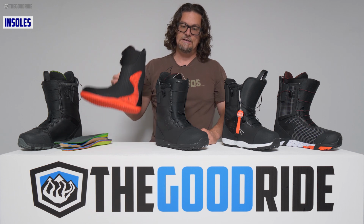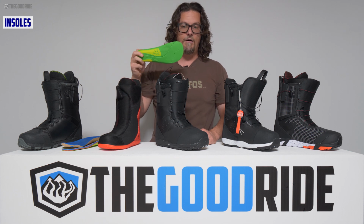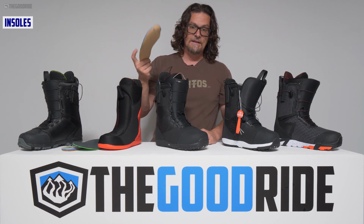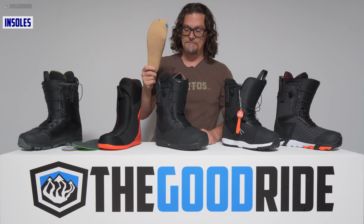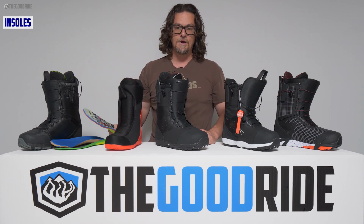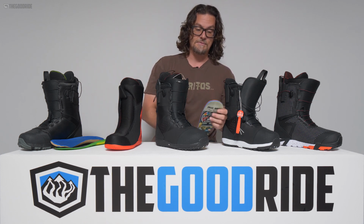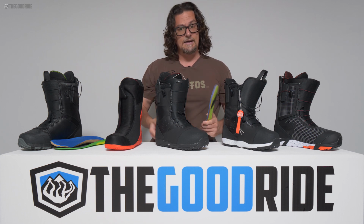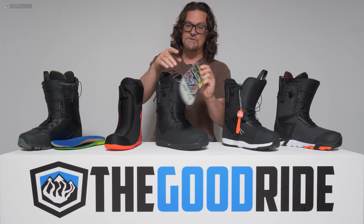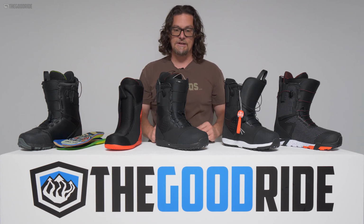From there, let's talk about the insole. The insole sucks, but pretty much all insoles in the entire industry suck. It's much better if you can to get a custom orthotic, but they cost hundreds of bucks. Probably if you can afford this though, you can afford that. If you can't and you blew your whole entire wad on this boot, which I have done in the past before I started doing this site full-time 10 years ago, you might not be able to afford something like this. And something like the Footprint insole technology Game Changers really works well with this boot and really improves the shock absorption, and I like that a lot.